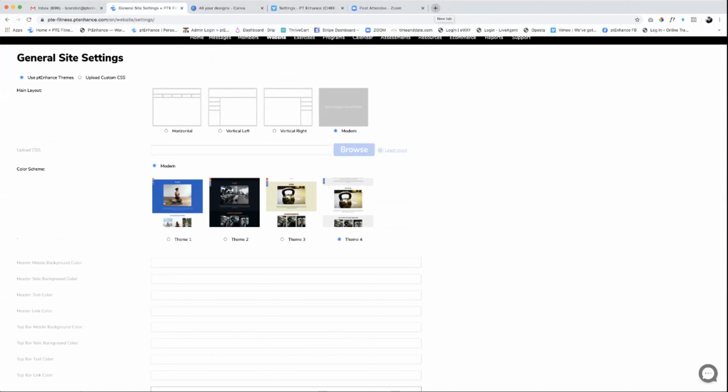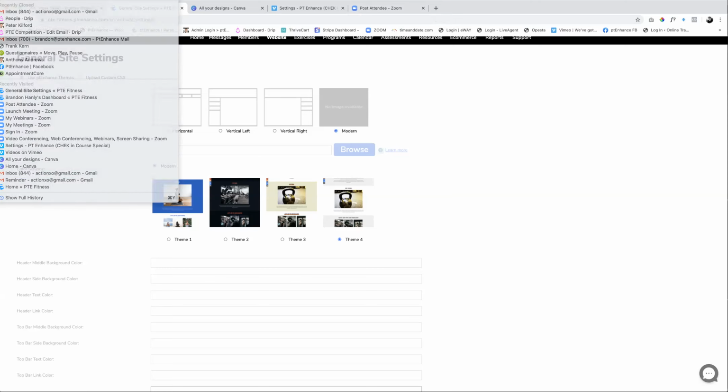The reason why is that you need to clear out any type of history that your browser saves, because it might actually have a conflict. So nothing's broke. It's just because you need to clear your cache, because it's going to render a brand new theme for you. Now, if you have questions on how to do that, I'm on Chrome. So if you go on Chrome, you'll see at the top there's a history tab, and then you go to show full history, and then you can clear your cache there.